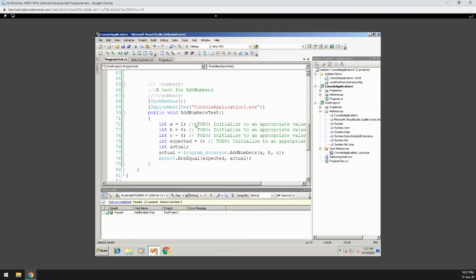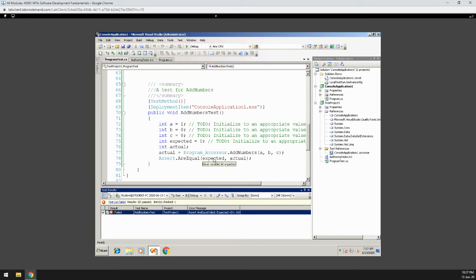But in this case, we've already done up the code. So we are just trying to show you how the unit test can fail. So let's do the run for this. And it says that it's failed. So why does it actually fail? It is because the assertion that the expected is not the same as actual.